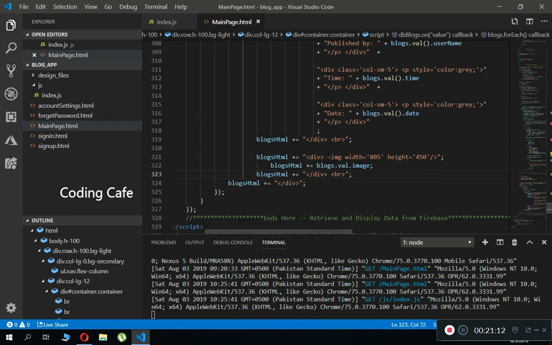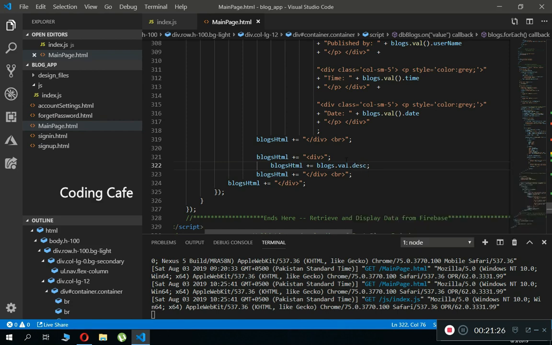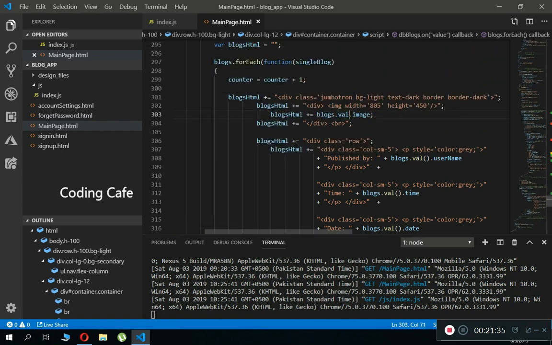First of all, remove this image since this is not required here, and then we can say blogs dot val dot description. And I'm really sorry, here we need to write these two braces. Make sure that it is present here also.